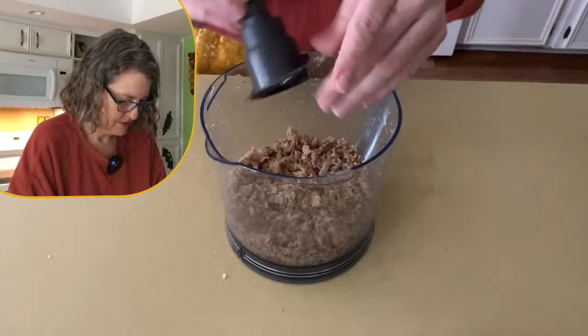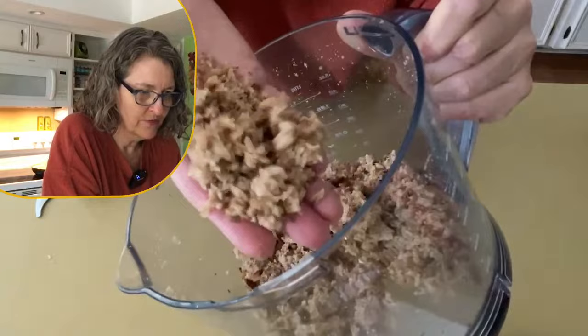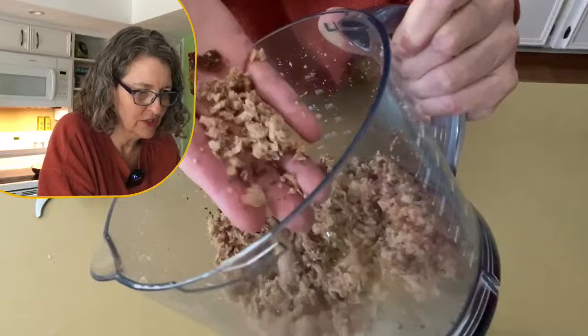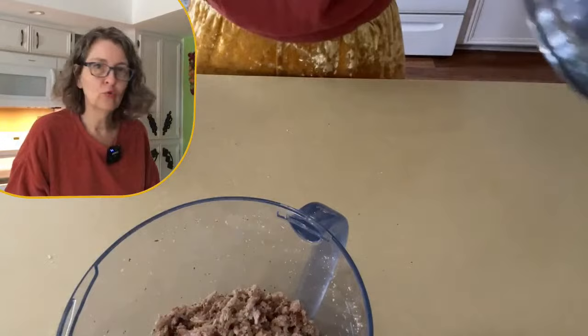Look at that. That's really nice. So we got a nice small crumbly crumb. And there's still some pieces in there. That's fine. They'll get good and crunchy later. But this is great. I like this one. That combination kind of makes me think of a stove top stuffing without all the old bread.